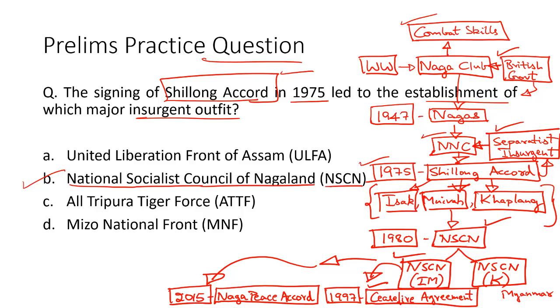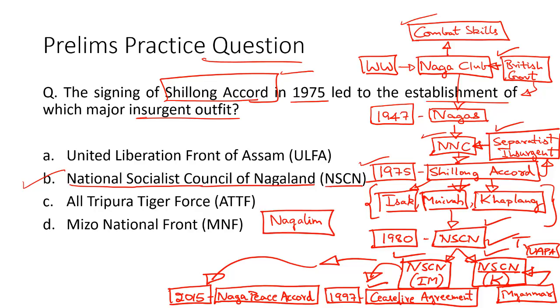But the other faction of NSCN, that is NSCN Kaplang, is currently based out of Myanmar, and it still happens to be in a state of war against India. That's the reason why the NSCN Kaplang faction has been designated as a terrorist outfit under India's Unlawful Activities Prevention Act. By using Myanmar as a base, the NSCN Kaplang faction continues to wage its insurgent war against India with the objective of establishing the so-called Nagalim or Greater Nagaland, which seeks to unite all the Naga inhabited areas not just in India but also in Myanmar.